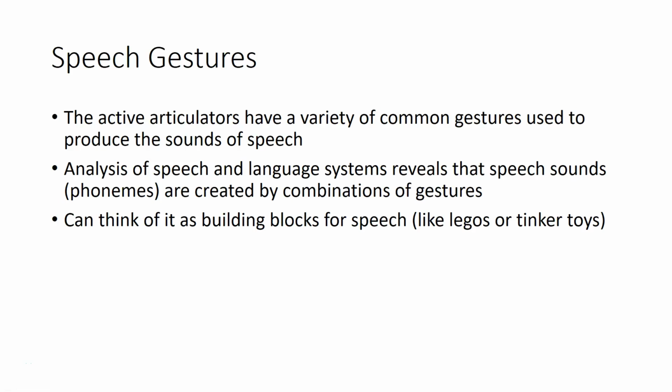The anatomy that we've been studying is used to create a variety of common gestures that are used in different speech sounds. We see these gestures in more than one speech sound generally, so you can think of them like the components that get combined together to create a full articulation of a sound. This lecture is going to go through each of the active articulators and the common gestures that are used.